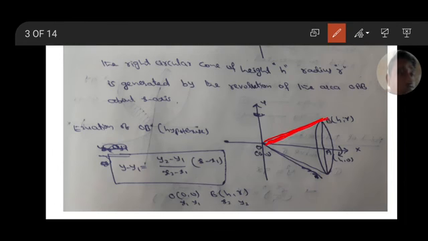So I am finding the equation of the line OB, the hypotenuse. We have 2 points, 0, 0 and h, r. The formula is y minus y1 equal to (y2 minus y1) by (x2 minus x1) into (x minus x1). Here x1 equal to 0, y1 equal to 0, x2 equal to h, y2 equal to r.